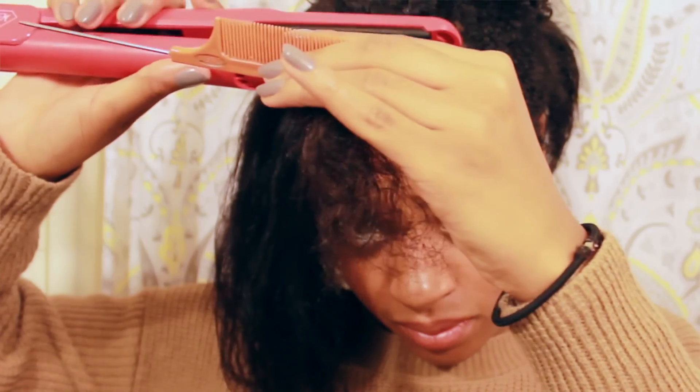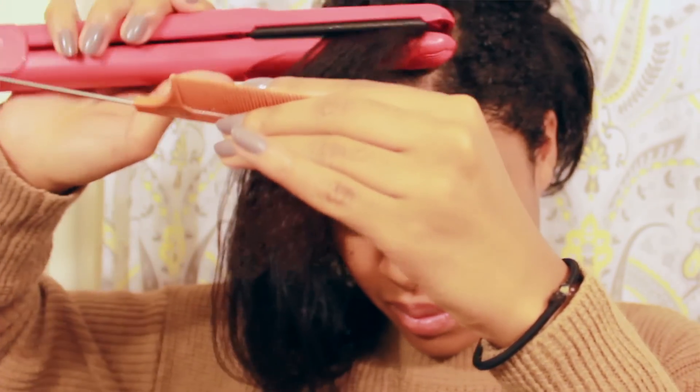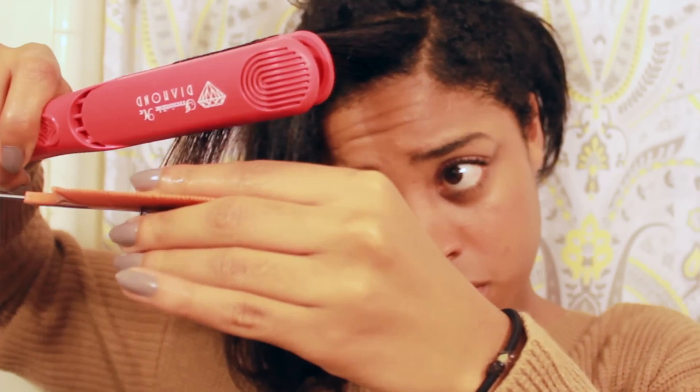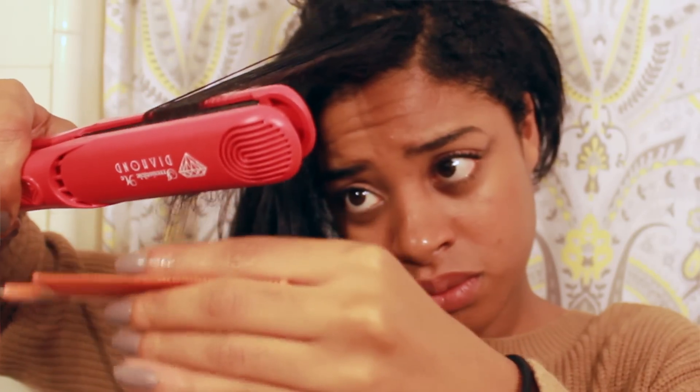You can see it tells you the temperature and everything. I don't really straighten my hair that often because I'm natural and I'm afraid of heat damage, but I do use the flat iron when blending in with my yaki straight clip-ins. I did want to see what my hair looked like when I straightened it with my tapered haircut, and you guys are seeing that footage right now.